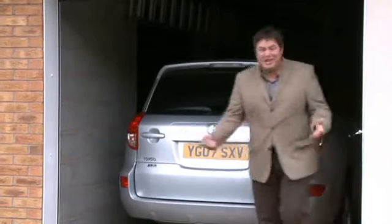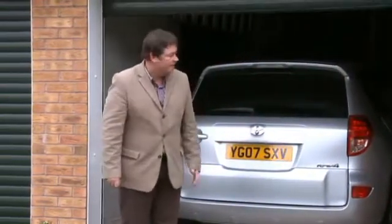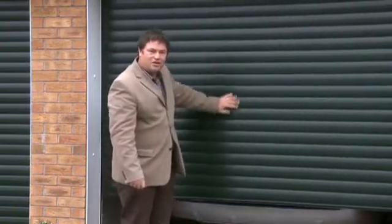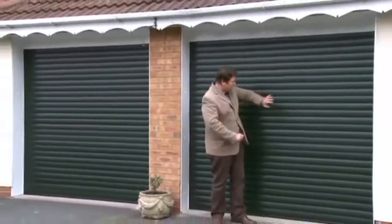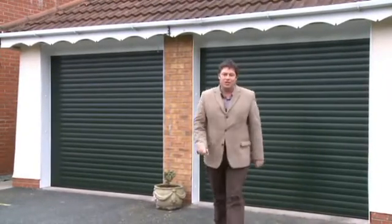Do you know what? There's no need for me to squeeze back past the car and come outside, especially if it's raining, and get wet to come and lock the garage doors. I could use the integral door from the garage to the house if I wanted to. There's no locks on the outside of these. They've got dead locks. When it's shut, it really is shut. Also, there's sensors at the bottom of the doors to stop the little ones getting trapped. And these doors, they're solid and they're manufactured right here in the UK.